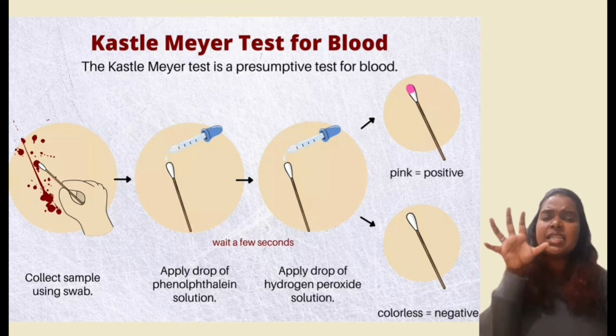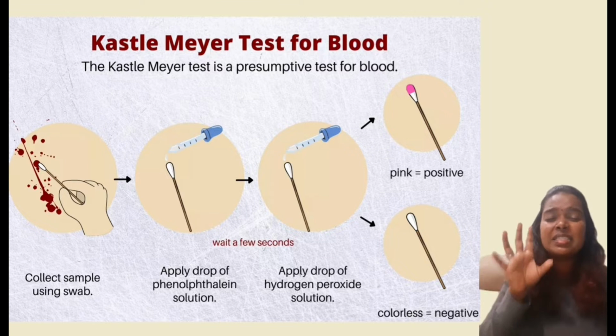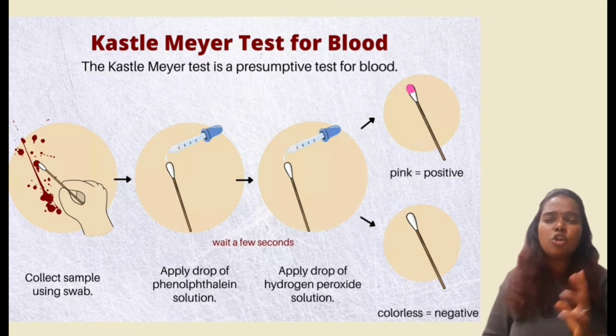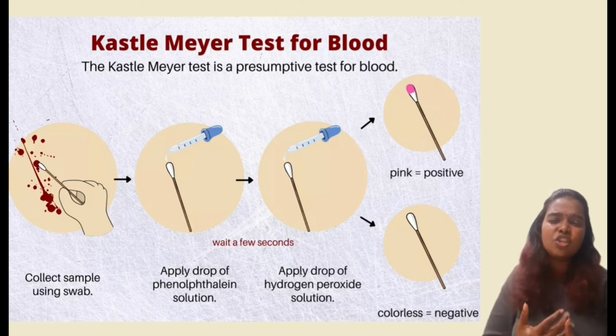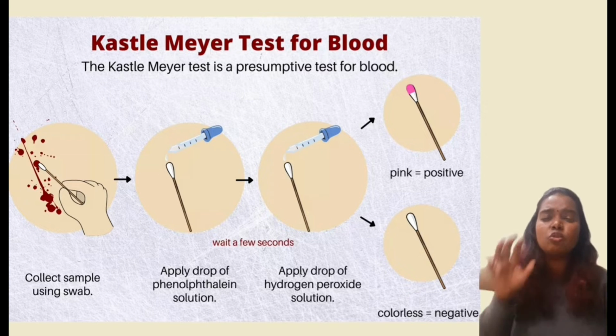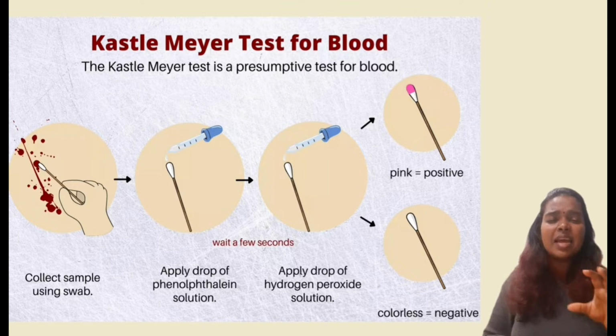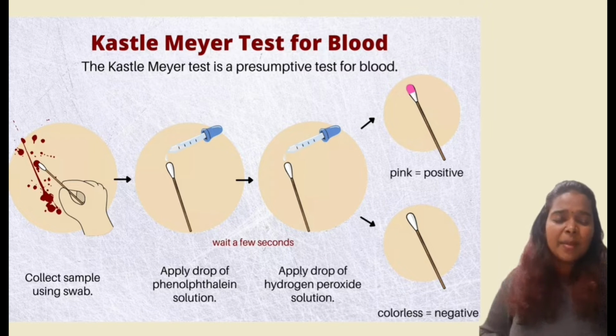Initially the solution is colorless or pale yellow. It should not discolor the cotton swab. If the drops are pink, the solution is old, which means it is oxidized and will not work. If the swab immediately changes color upon Kastle-Meyer solution application, it either means the solution is old or there is an oxidizing compound present. In either case, retest using a fresh Kastle-Meyer solution.